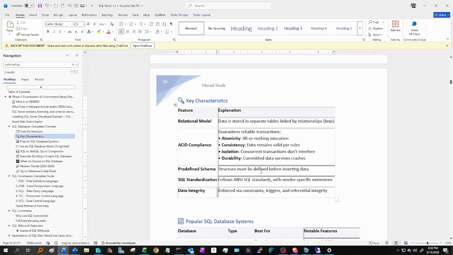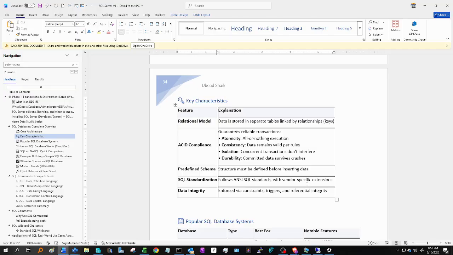Then you will be defining the schema. The structure must be defined. If you are inserting something, all the parameter conditions should be met before inserting the data. So you are inserting one employee's data, and you have not given the ID.